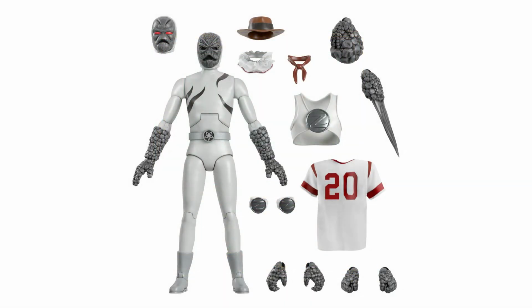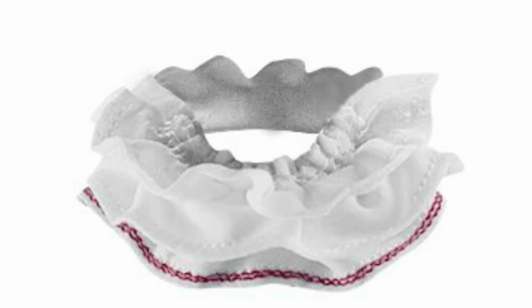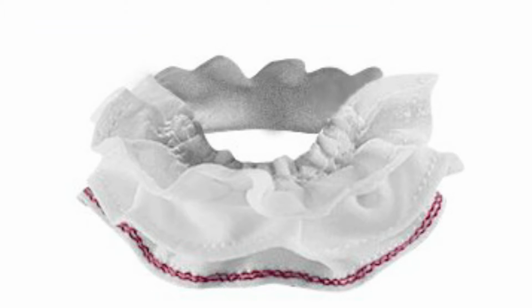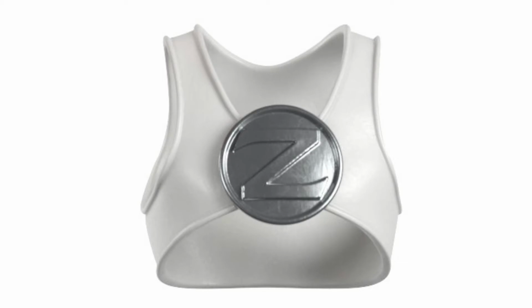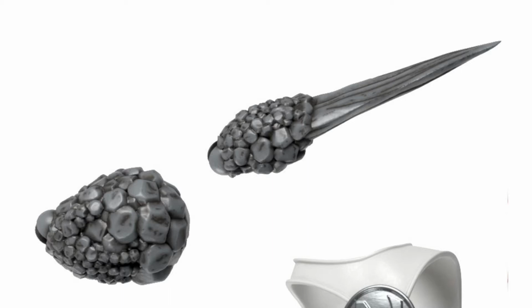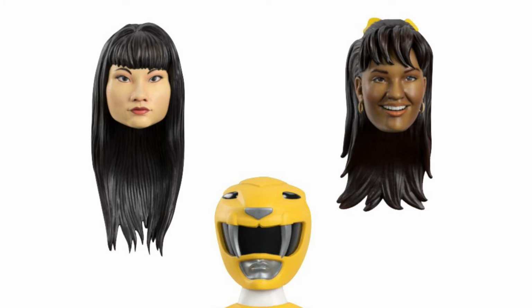And next up, we got the Putty Patroller. This one is pretty cool because he does come with the red eyes or the dark eyes. He comes with the cowboy outfit, or just the cowboy hat and the bandana. He also comes with the little ruffle for the clown version. I believe it was only just one Putty Patroller with the ruffle. Of course, we have the Lord Zed, the Z putties, and then the football player version. So that is about it for the Putty Patroller. Oh, and of course he comes with a boulder or a blade for a hand, which sometimes you'll see random putties with those.